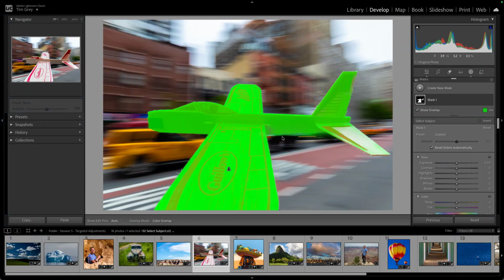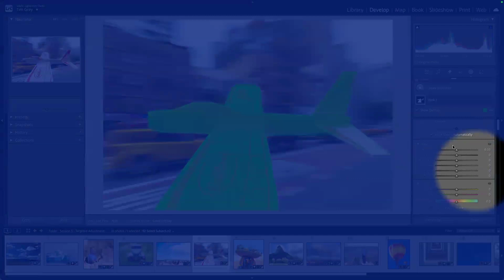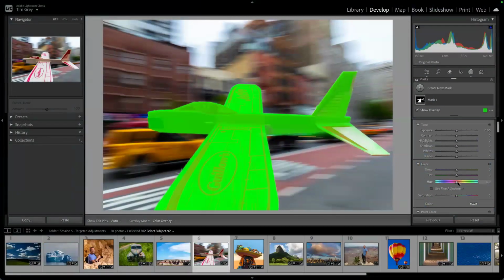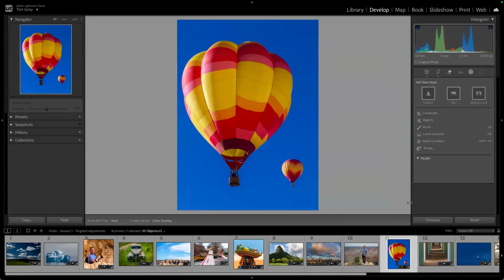I can always improve upon this. I can just use the brush to paint and add areas to my mask, etc. But once that mask is defined, I can apply my various adjustments. I've got most of my tonal adjustments, my basic color adjustments, including a hue adjustment. So one of the questions I often get when it comes to the color mixer, for example, especially point color, is, well, those sliders only let me go so far. What if I want to dramatically change the color of an object? So for example, let's try subject here.